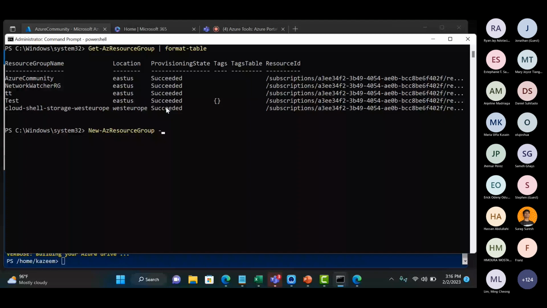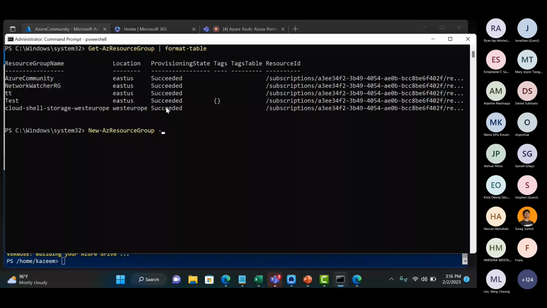When you're using PowerShell, after the verb-noun, you also have another part called parameters. There are some parameters that are optional, and some parameters that are compulsory to have.